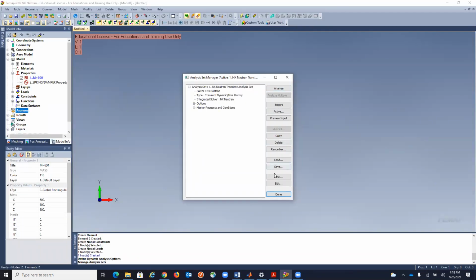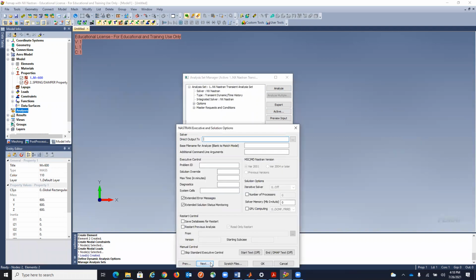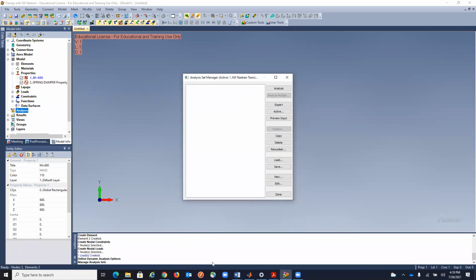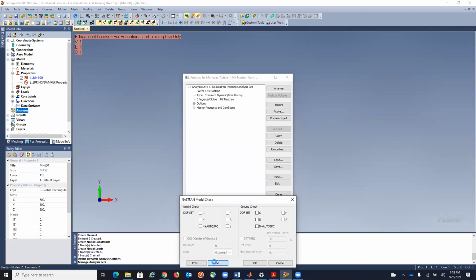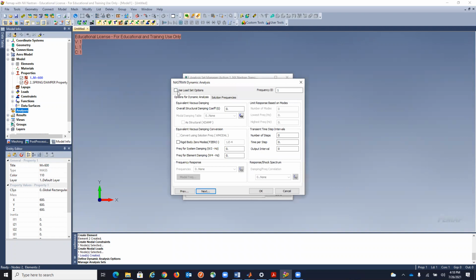You need to be careful here, edit. So next, next, next, next. I think it's the screen. No, the next one. All right, here you see use loads. You could define the initial values for the time integration here, but we did it before. So use loads, set options. And that's all you need to do.